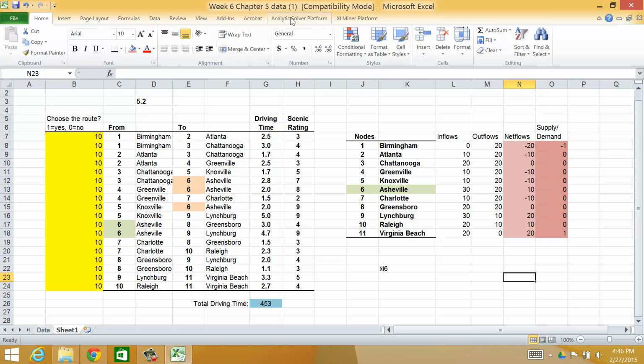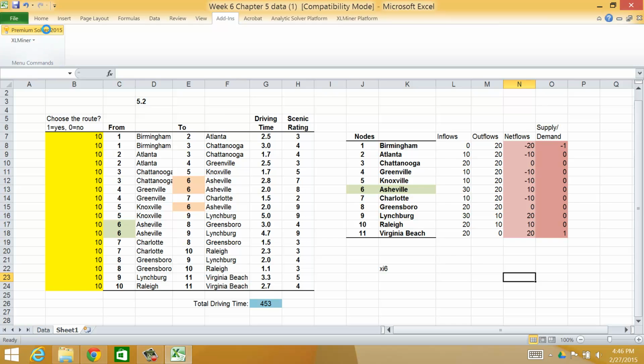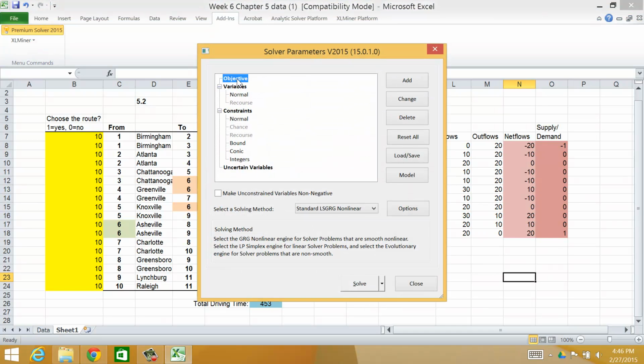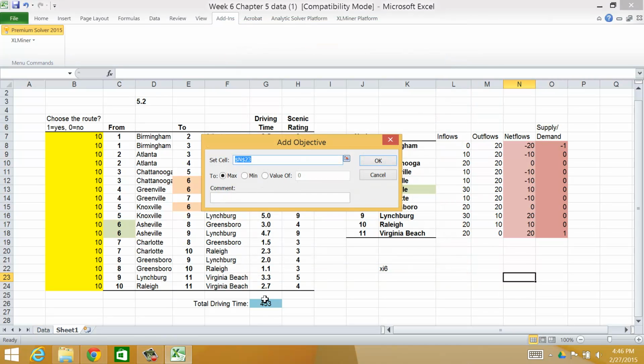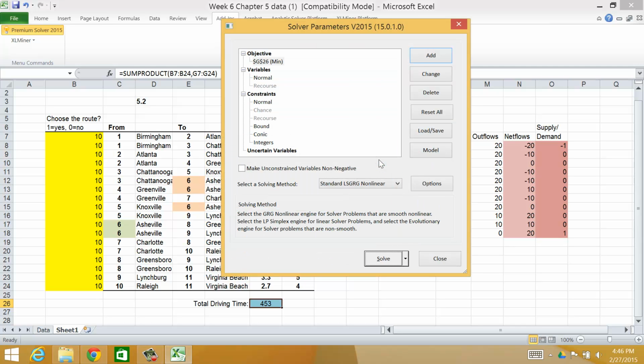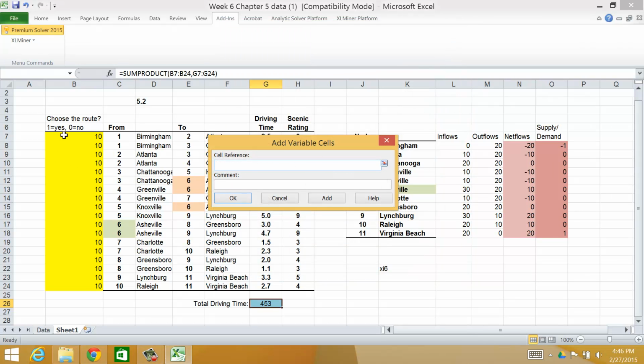Then we can go to the solver window to define. Our objective is to minimize the total driving time. And our variables are those yellow shaded ones.